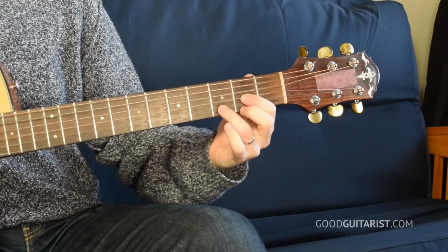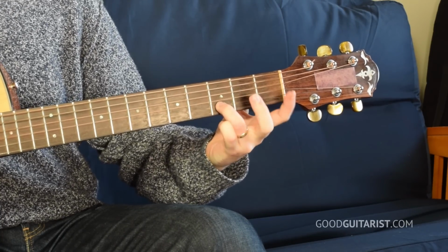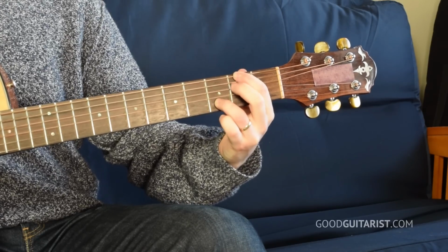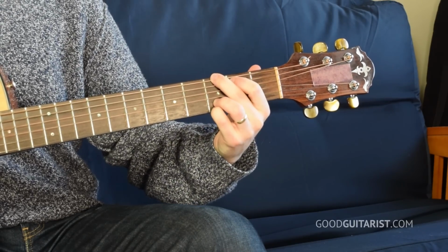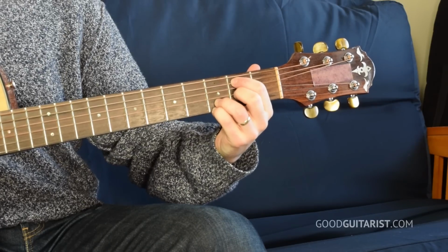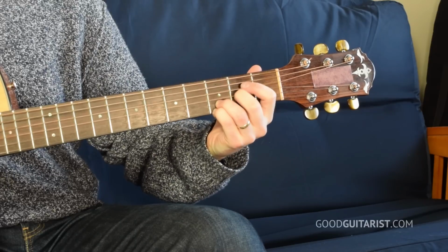So just take a minute and work your way through the chord shapes, realizing that switching from one to the next usually just requires one or two fingers to be changed. I'll go through all of them here. So we're starting on D, switch to D over F sharp, leaving that finger down, switch to G, leaving that same finger down, switch to E minor 11, only need to move one finger, and then switch to A sus 4, only need to move one finger for that one too.